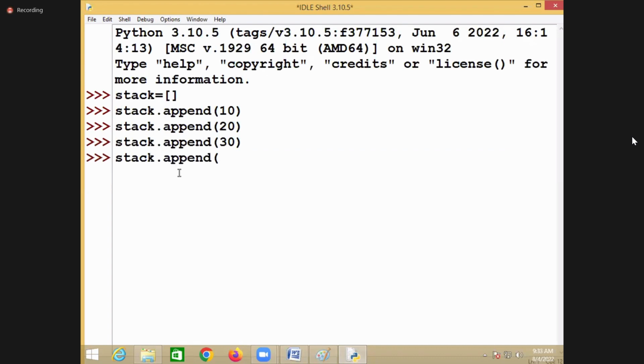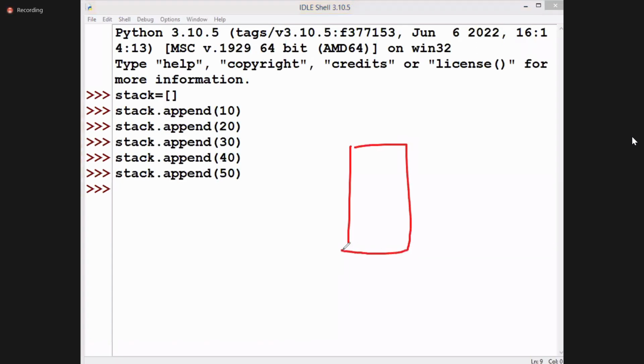If you take this as a stack, the first element pushed inside is 10, then 20, then 30, then 40, and the last element pushed is 50.